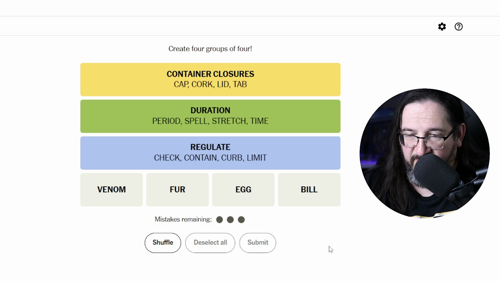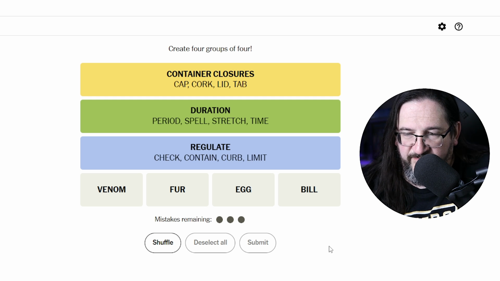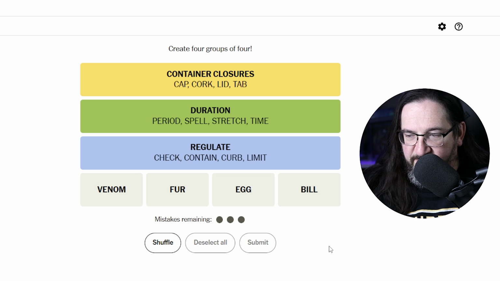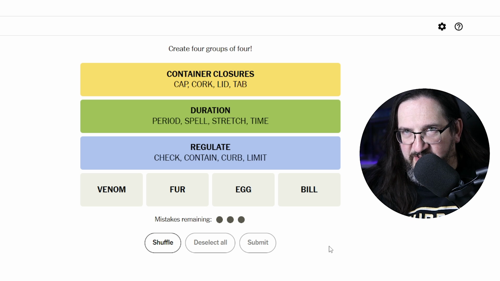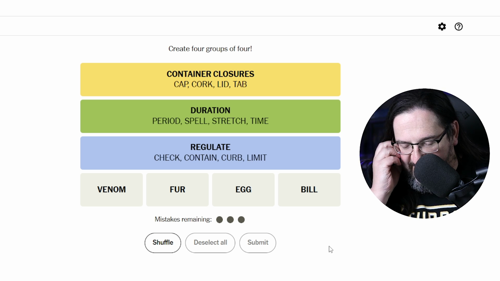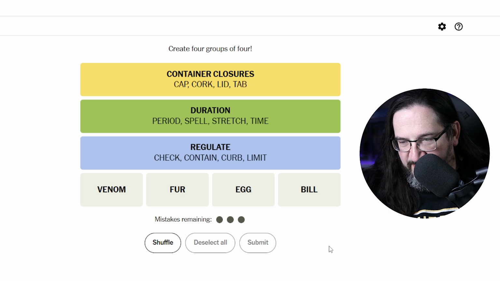A fur. Are there poisonous animals that have fur and a bill, that lay eggs? Is that what this is? Is there an animal that's furry and has a bill, lays eggs, and is venomous? Oh my goodness. Now I've got to think about what they told us in school about the animals. Because maybe that's where we're going. Like, these are all adjacent to an animal. What furry animals do I know? Cats, dogs, they don't have bills. I feel like a platypus has a bill, but I don't think platypuses are furry. Are there furry platypuses? I believe platypuses lay eggs too, but I don't know if they're venomous, and I don't think they're furry, unless there's a type of platypus that does in fact have fur.